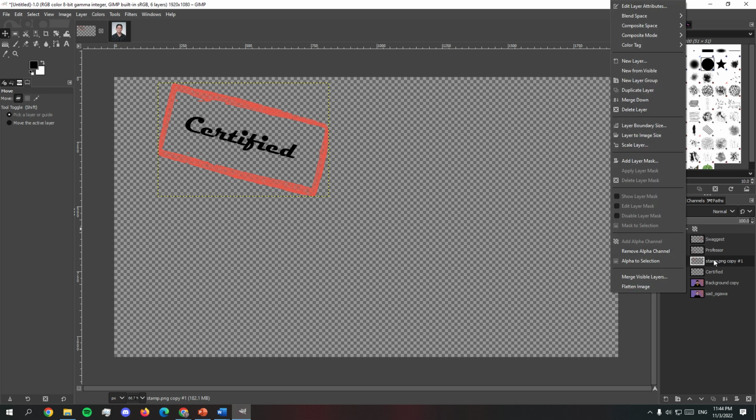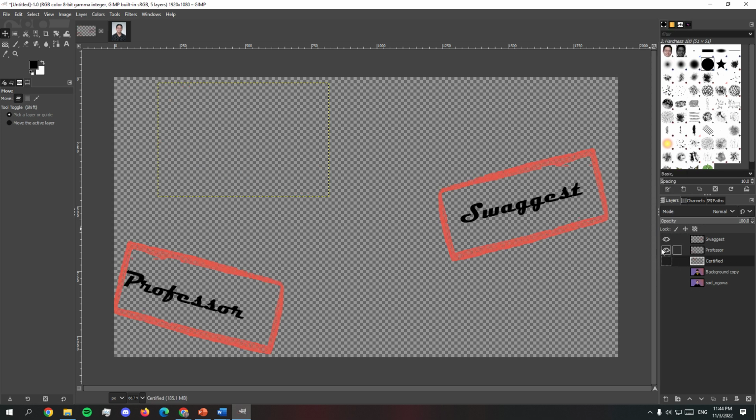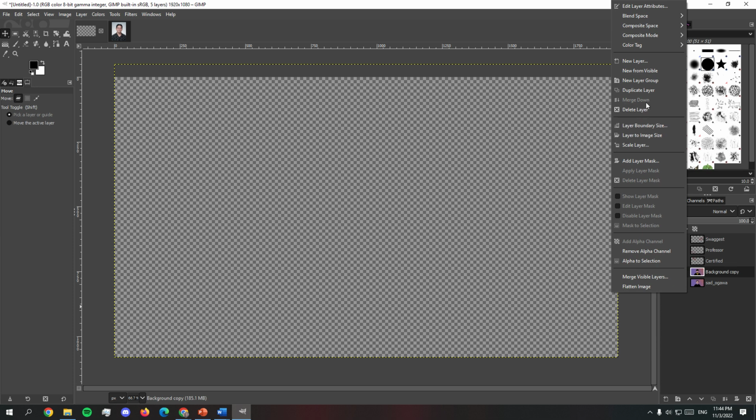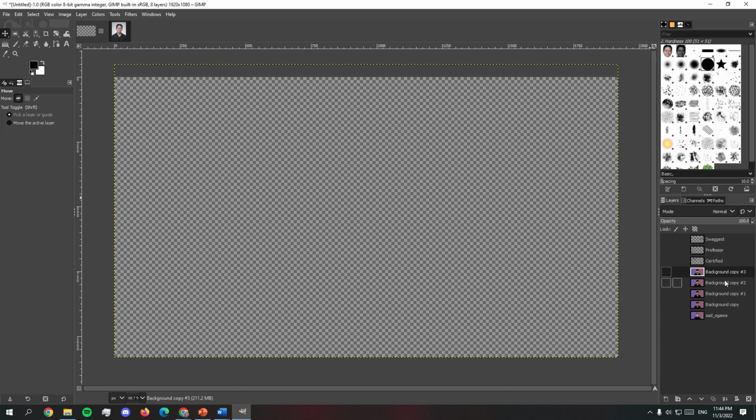By the way, I don't know if I mentioned, but you right click on the layer that you want to merge down. So you merge down, and now we have the 3 text boxes, and also the swagged out professor and the sad professor. So what we're going to do next is duplicate 3 copies of professor, swagged out professor. So we're going to move each one to the top, and then merge down for each one.